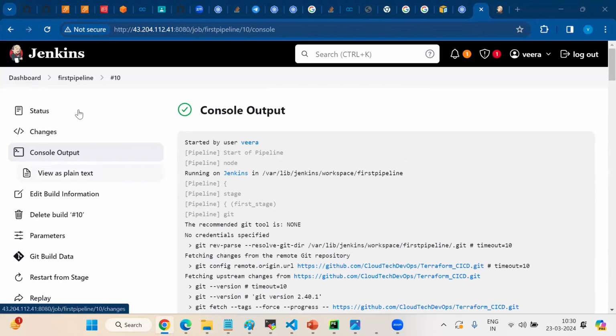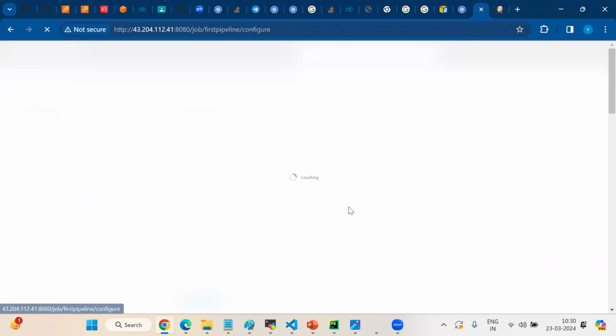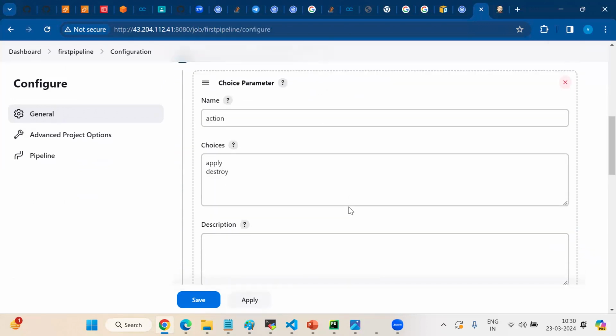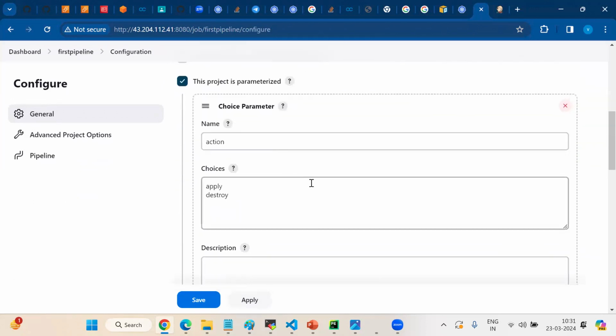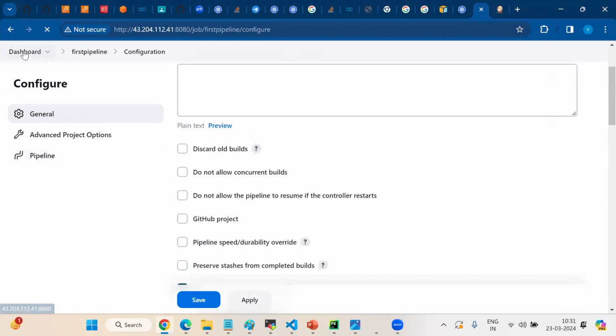Job completed. So go to first pipeline and configure. Go to configure. Where is your doubt? Here, if you not pass anything, that it will take from their own script. If you have to give apply or destroy, you have to do it. That's it all. Guys, focus here once.